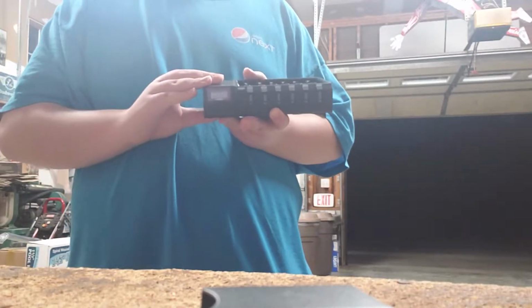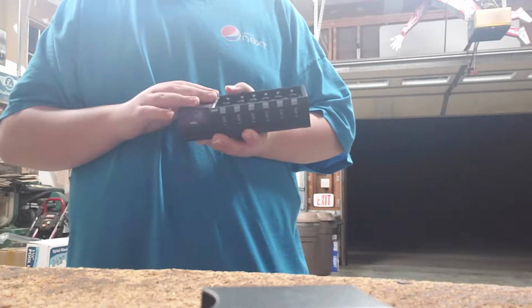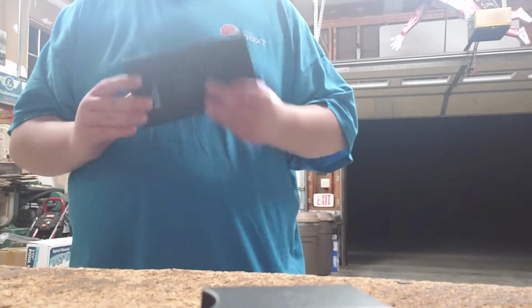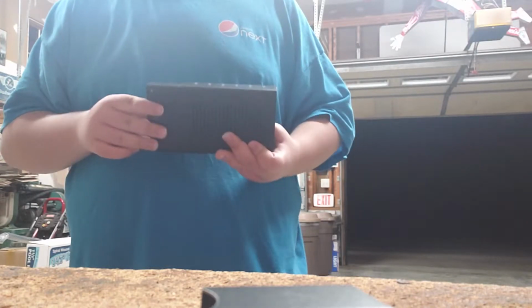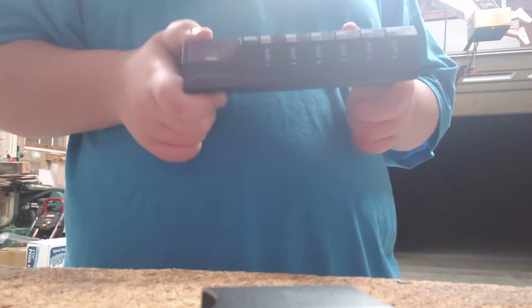Okay, guys. This is the Efest battery charger. This is how it works. We take the screws down. I already took it apart before. Make sure you don't get electrocuted. I got electrocuted once taking this apart. This thing's old, and it's an expensive product. Make sure you don't buy this. My option is to take this apart.